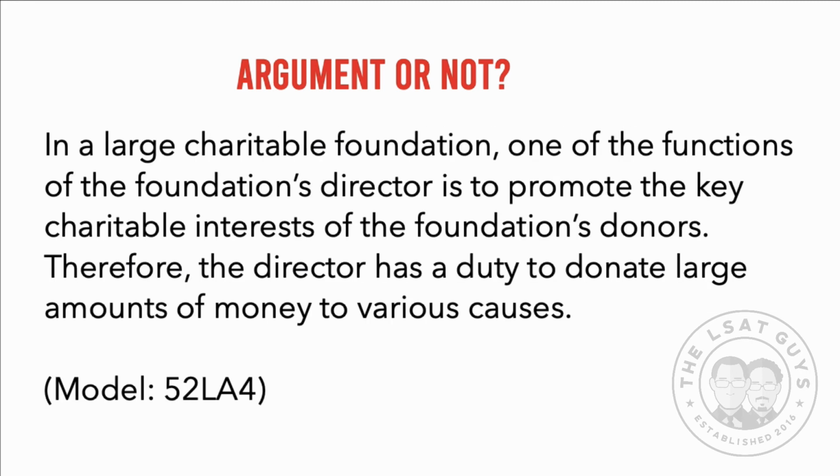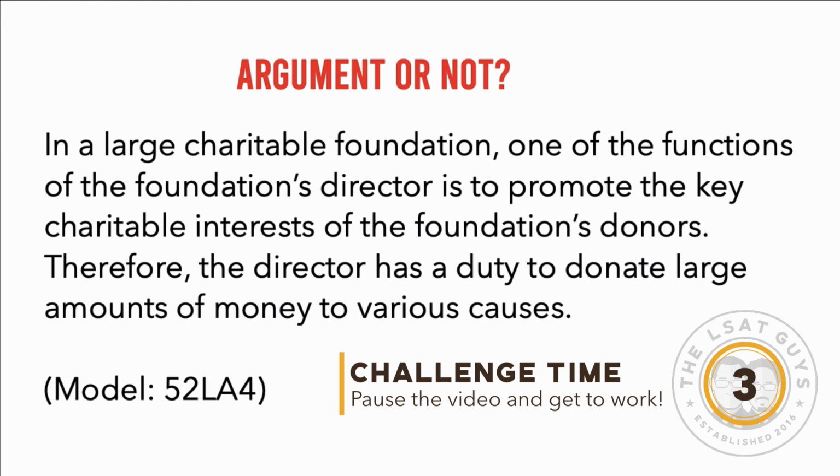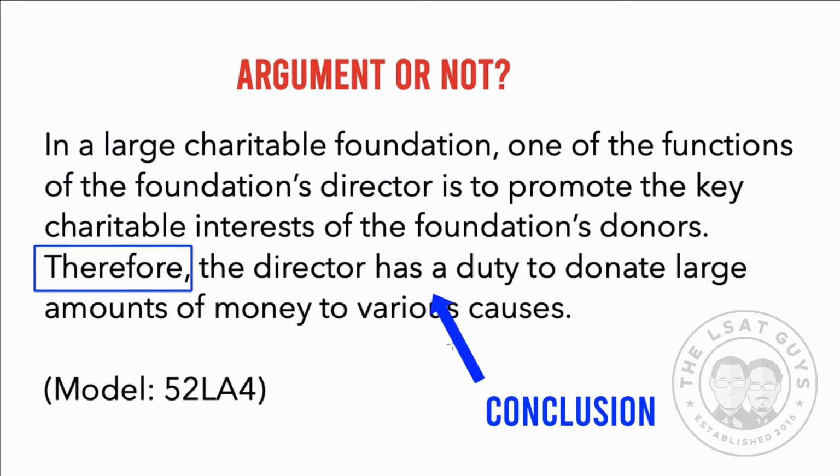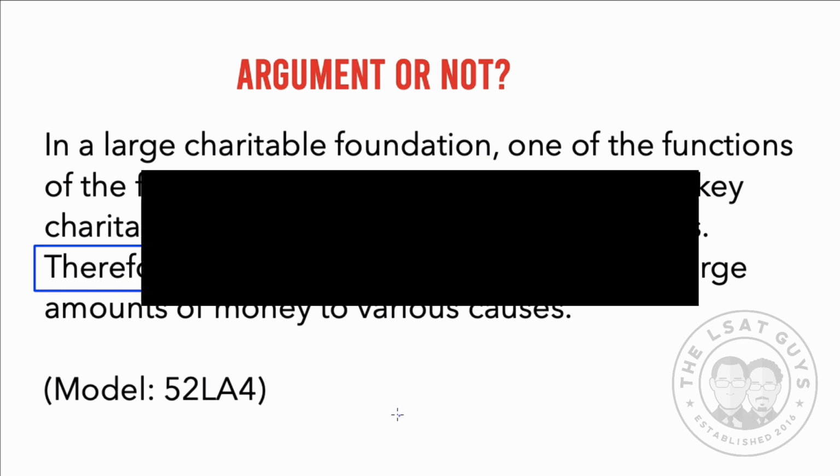Here's another passage modeled off of a question from Prep Test 52, first logical reasoning section, question number 4. In this passage, we get a clear keyword, "therefore." When we're looking at the word "therefore," anything that comes after it is a conclusion that's based on the information that came before the word "therefore." So again, a lot of times we get these keywords that will tell us whether we're looking at evidence or conclusion. And so when they're there, we have to make good use of them.